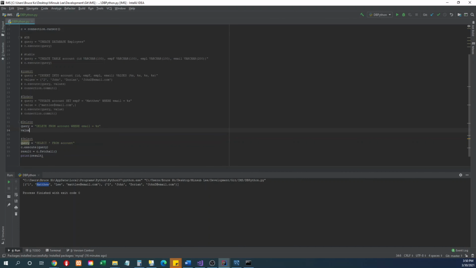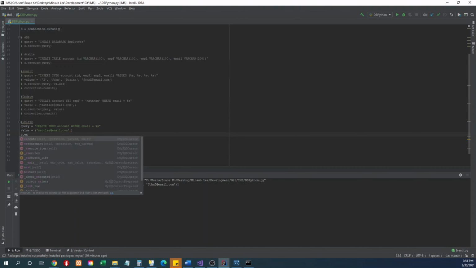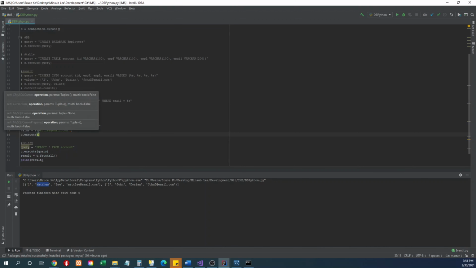So where email equals something, and the value, I'll say I guess mattlee. Then c.execute query and values.